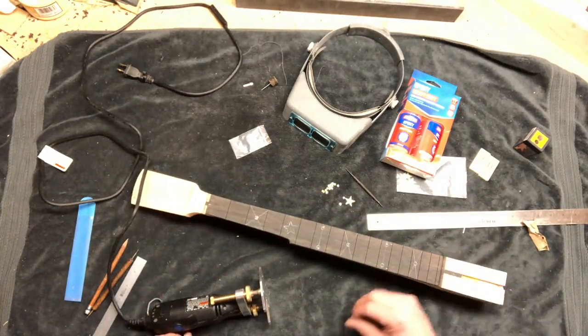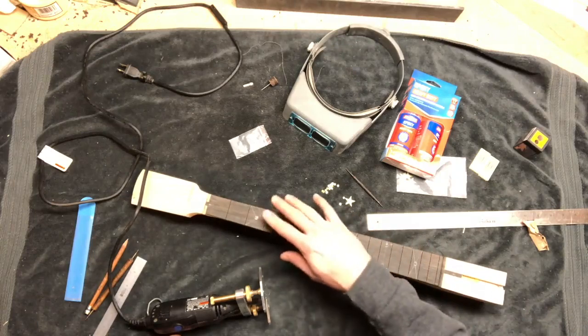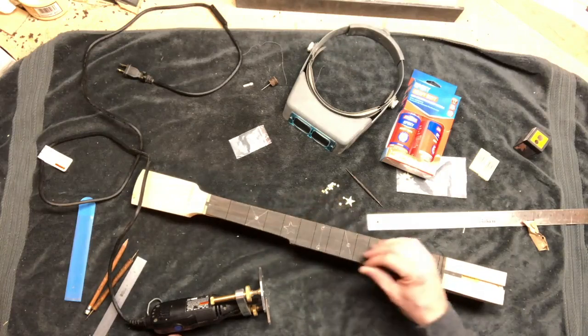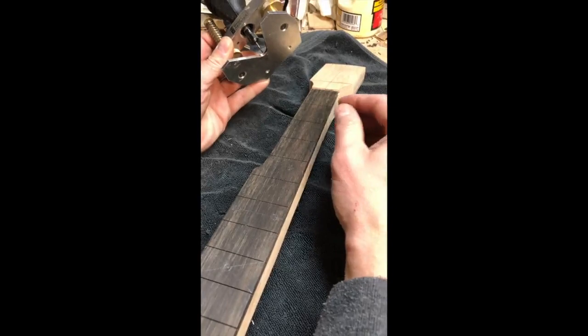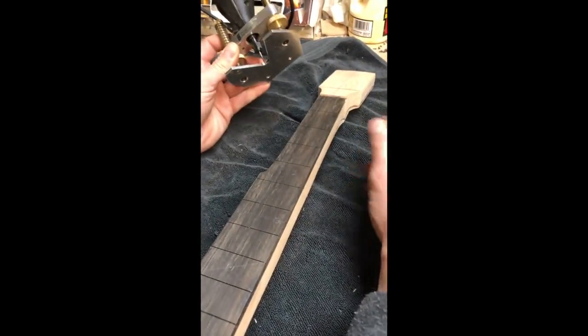So, all right, I'm gonna start routing this. I'm gonna change the camera angle so you can get a little bit better view of what I'm doing. All right, so we got a little camera help from my daughter here, just so you can get a good view of what we're doing here.